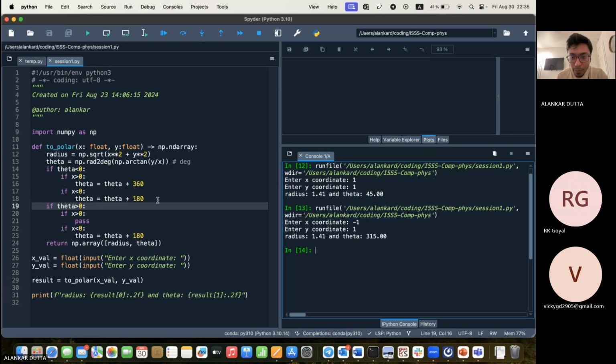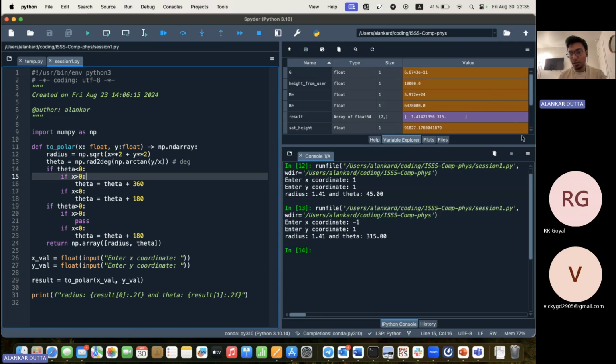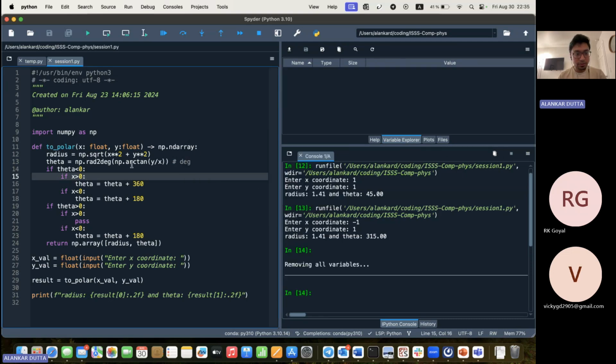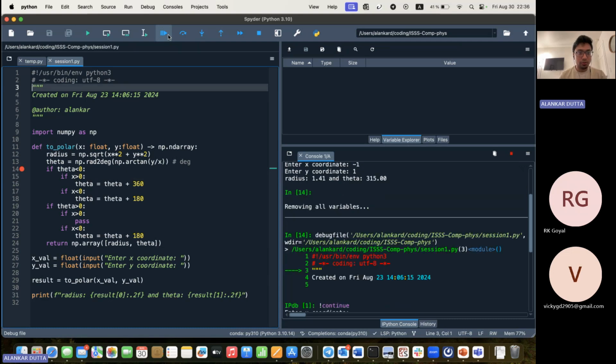Okay. So this also brings me to something that you can try in Spyder, something called breakpoints, where you can see how the variables are changing. This is also pretty useful while debugging the code. So let me first clear these variables and put a breakpoint in here. To add a breakpoint, you just go to the line which you think is the important line where you can check things. So for example, the important line for me is in here. And then I do something called debugging the file. So I debug the code, right?